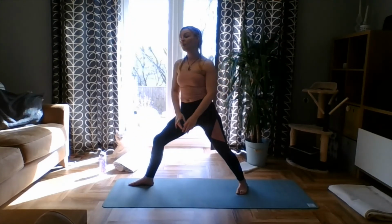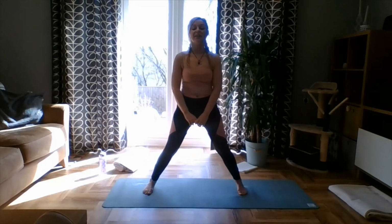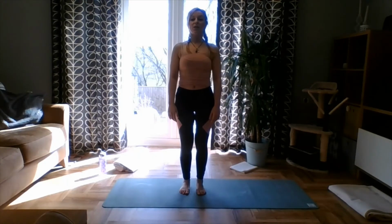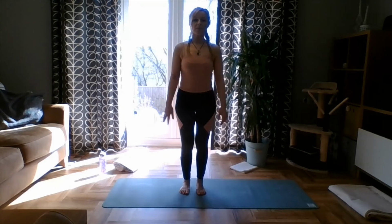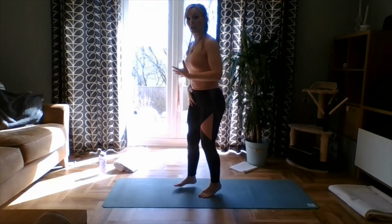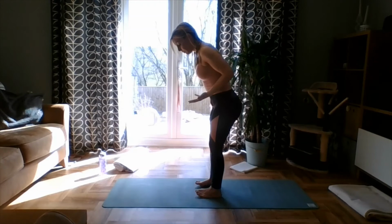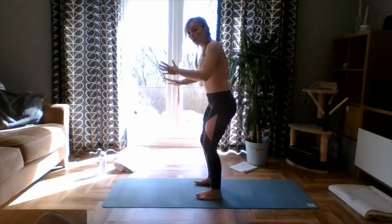Releasing the arms, a little bit of weight into the front leg to bring us back to parallel the feet and stepping back to hip distance from there. So we're going to take this into a nice gentle forward bend. I might show you this on the side actually so you can see a bit clearer. So come in to bring the feet hip distance or slightly wider. We're going to soften the knees.